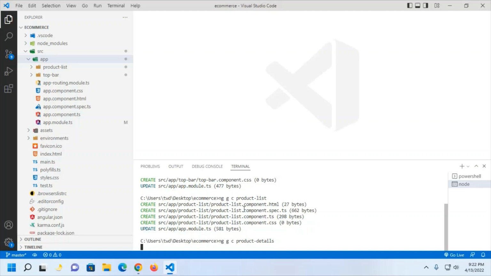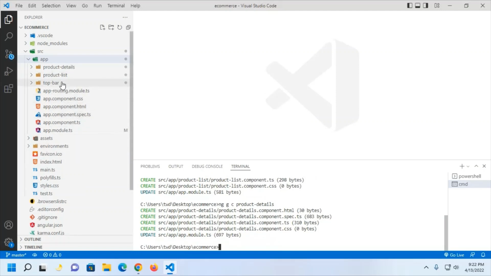Here the top bar component will display the store name and checkout button, the product list will display the product list, and the product details component will display the details of a specific product. There is a root component in every Angular application that is the first component to load and the container for the other components.